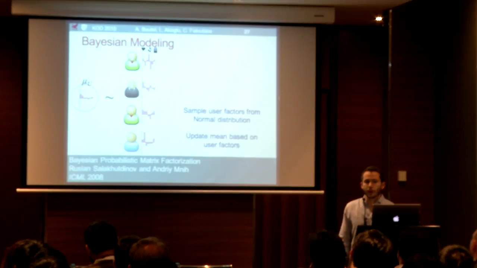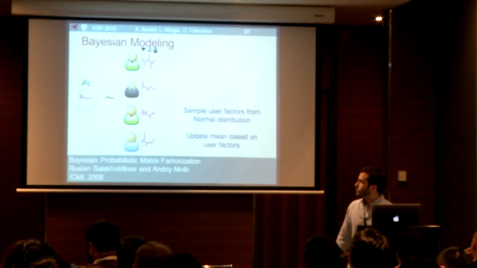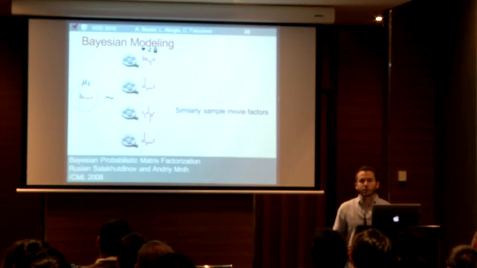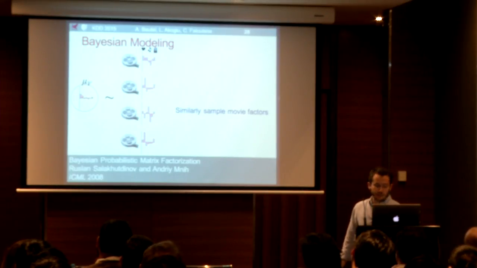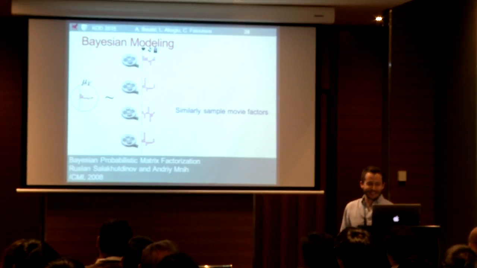And we can use some of the Bayesian tools to say maybe overall people actually like romantic movies. It's just a positive thing. And maybe the same thing goes for musicals. And do the same thing on the movie side. Have this sampling, right? And so you have this more Bayesian approach to understanding your data. This was worked on by Ruslan, I can't say his last name, unfortunately, and Andriy Mnih.